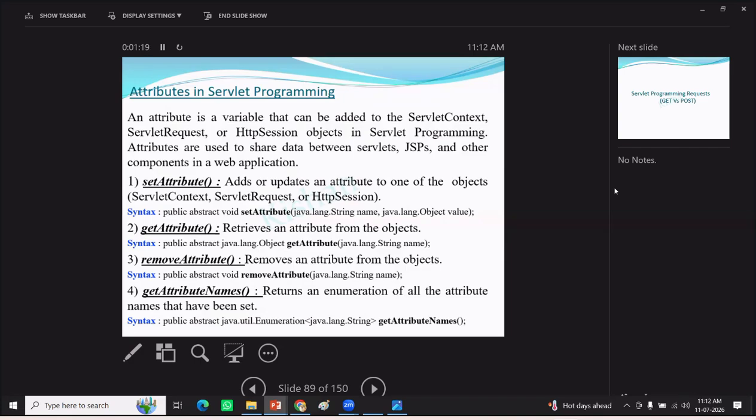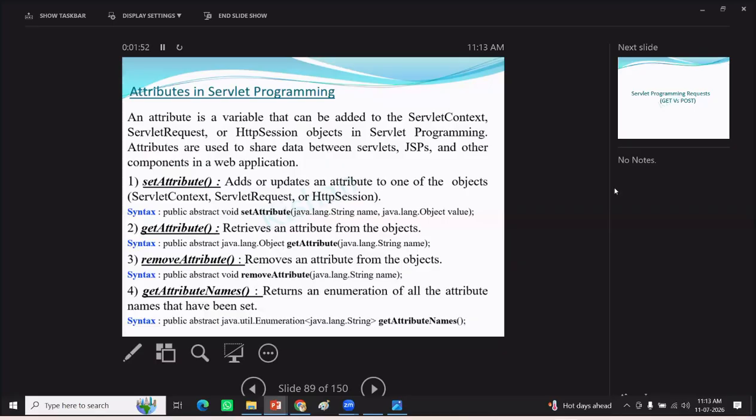Okay, guys, please listen. Right now we are speaking about setting the attributes and getting the attributes. I don't know whether you remember or not, day before yesterday I also said key and value. Yes or no? By using these attributes, we will be able to pass the information from servlet to servlet, JSP to JSP, servlet to JSP, and JSP to servlet also. We can pass the information.